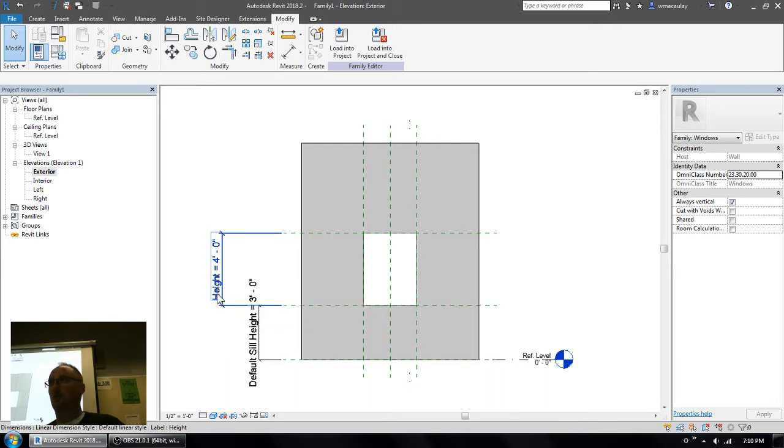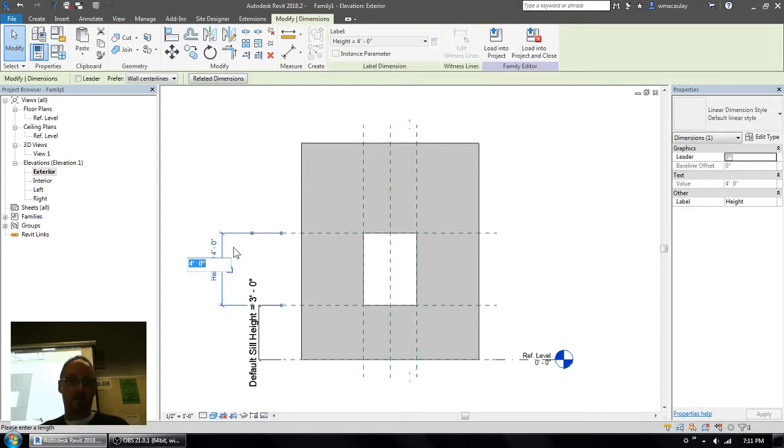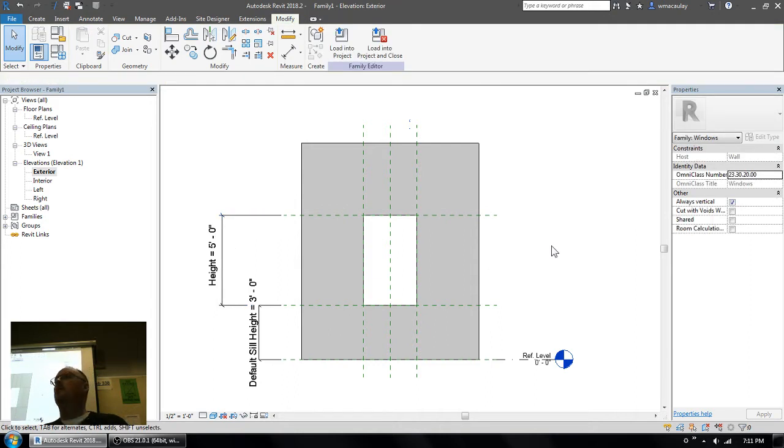It has a name. So when you load it into a project, that dimension will change the distance between those two reference planes that you see on the screen. And as that happens, you can see the opening is going to get bigger. And then our window frame and glass and everything else inside that opening will also get bigger.